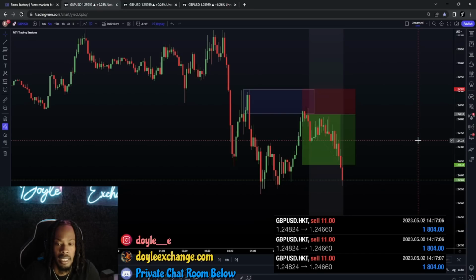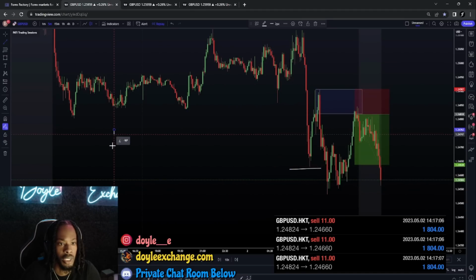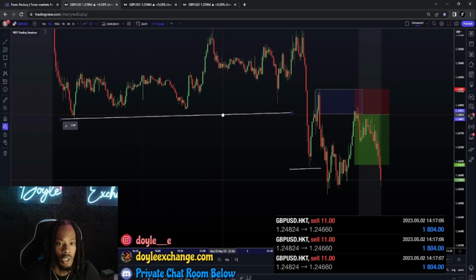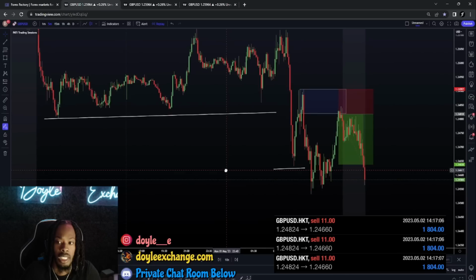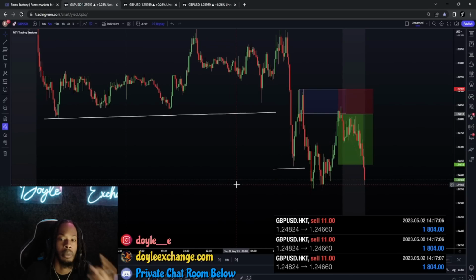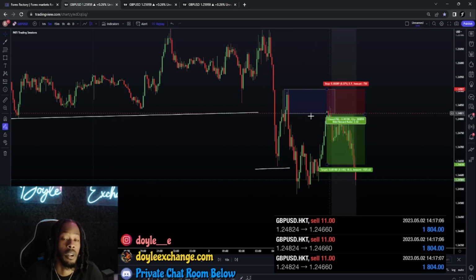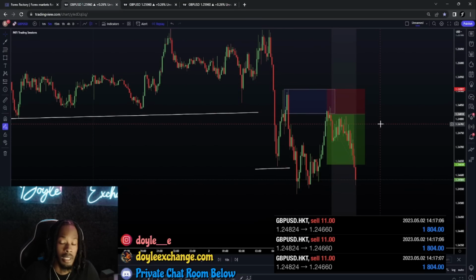The real reason why I like this setup is because we got a break of structure right here, coming down. We just broke structure during London session. If you can see this right here, they broke structure to the downside. So these lows got broken with this bearish run, so I'm just continuing the trend. Now I was a little bit iffy about taking this setup just because we have gaps that got to get filled right there. So I'm like, okay, they may not want to hold on this supply zone, but they ended up holding right there, and that ended up being a great win.